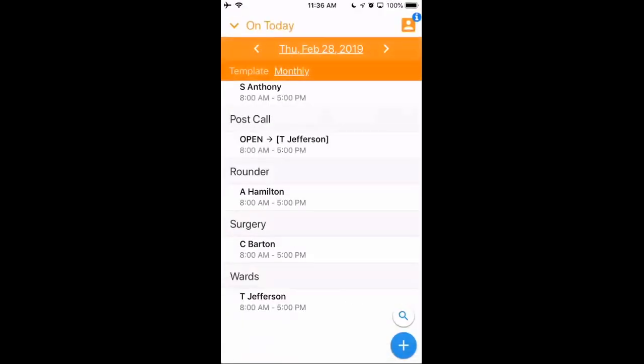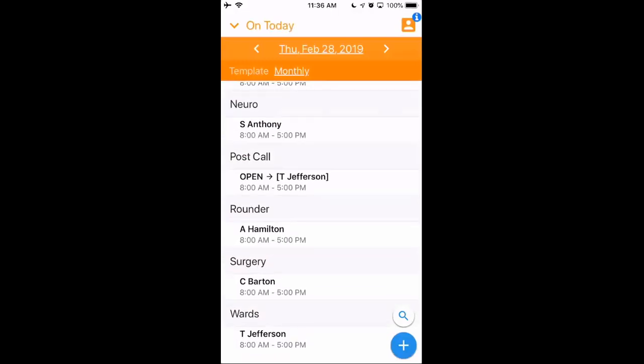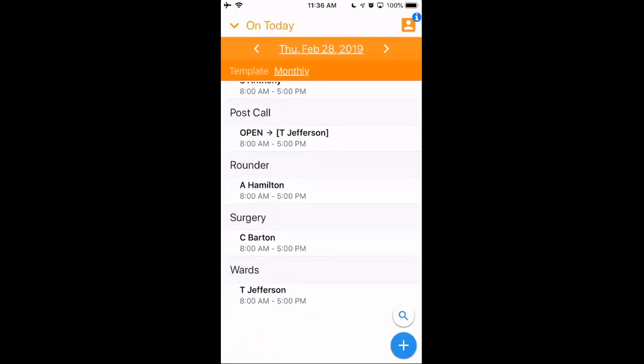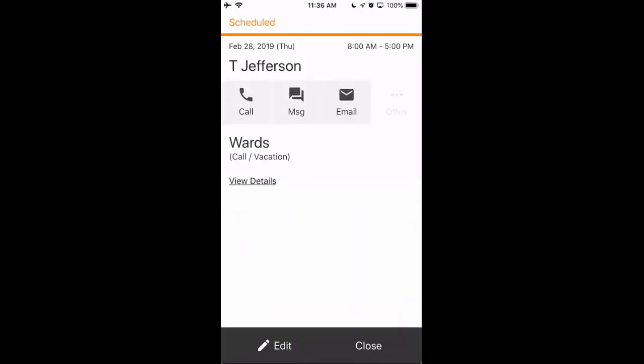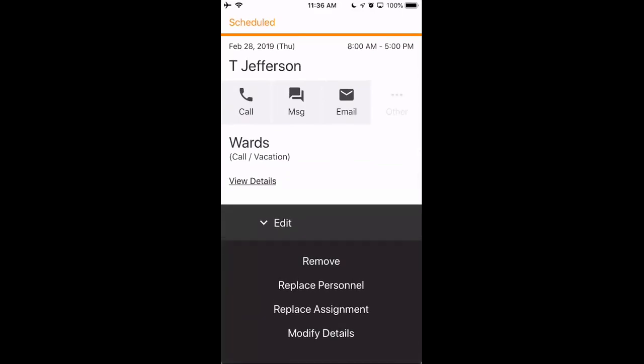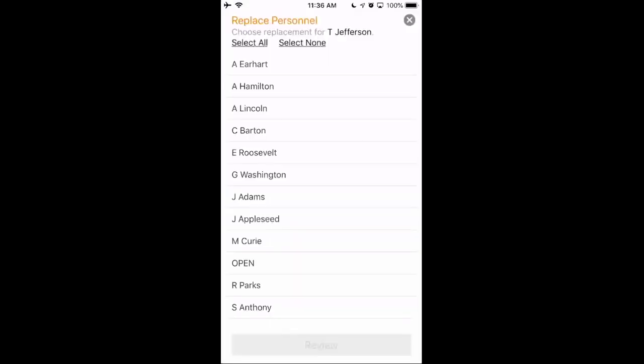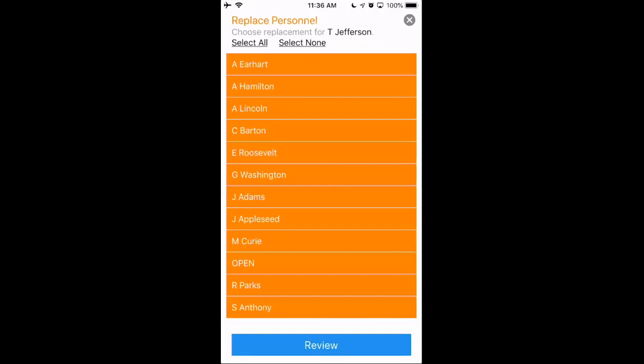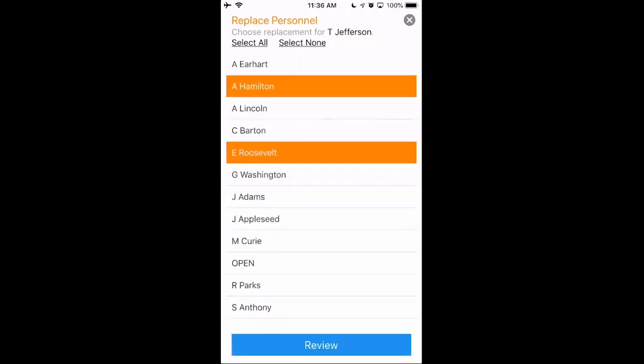Additionally, how to create a swappertunity on the mobile app. If I just go to that same shift and I hit, I'm now working wards. If I hit it, I can no longer work it. I want to find anyone to take it. I can click edit, replace personnel, and I can select all, or I can select specific people to send the swappertunity to.